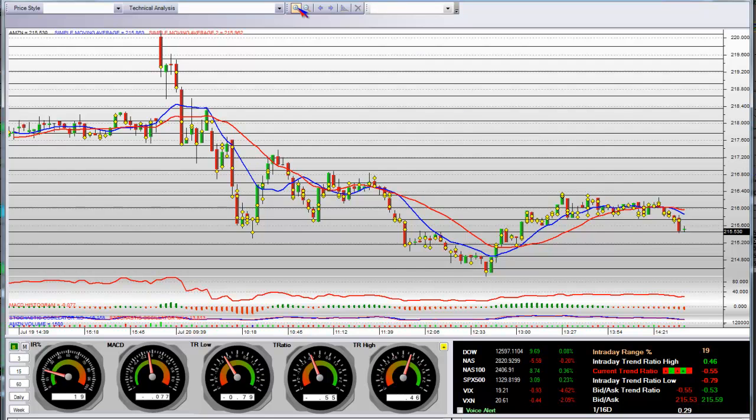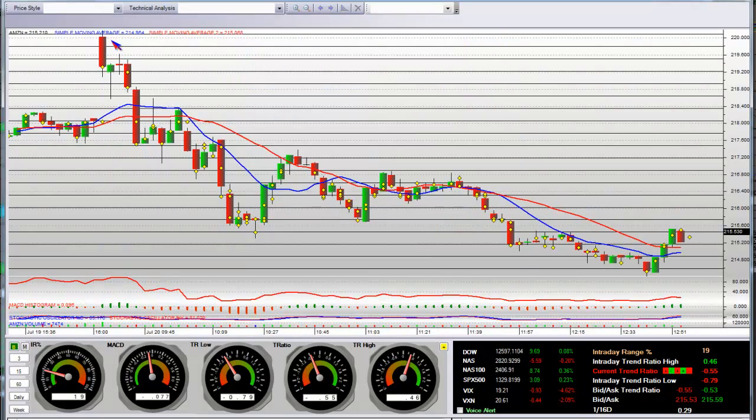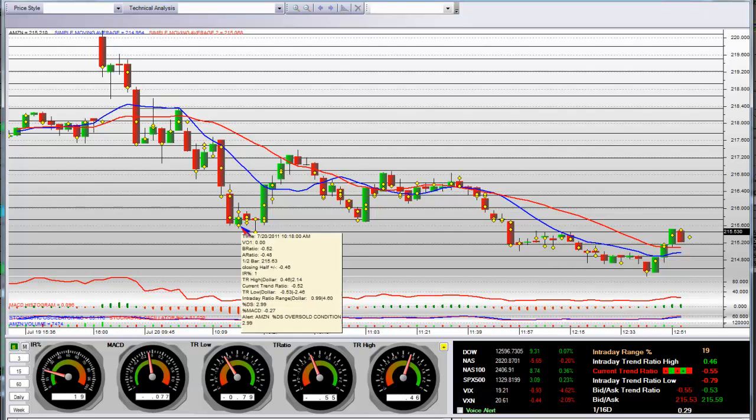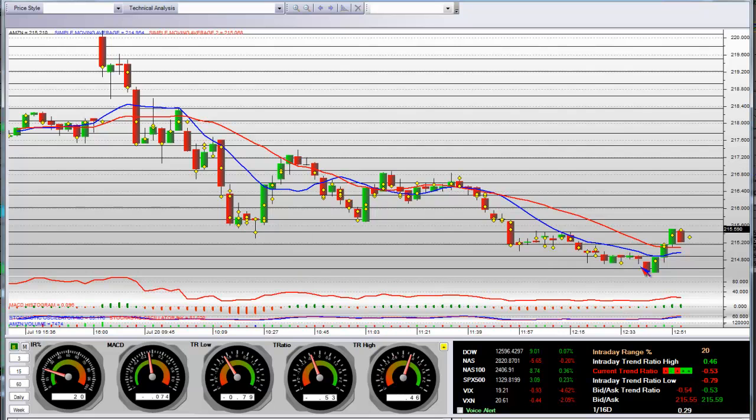So let's zero in right here. Let's take this piece of it. This was the gap that we say short in pre-market across the board. It wasn't just Amazon, it was all of them. And we come down and we get these little volatility bounces, but we end up making lower lows.